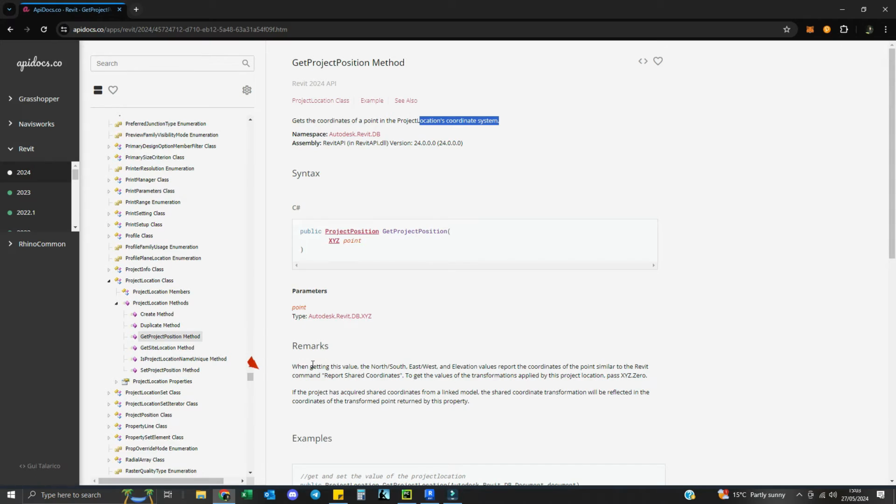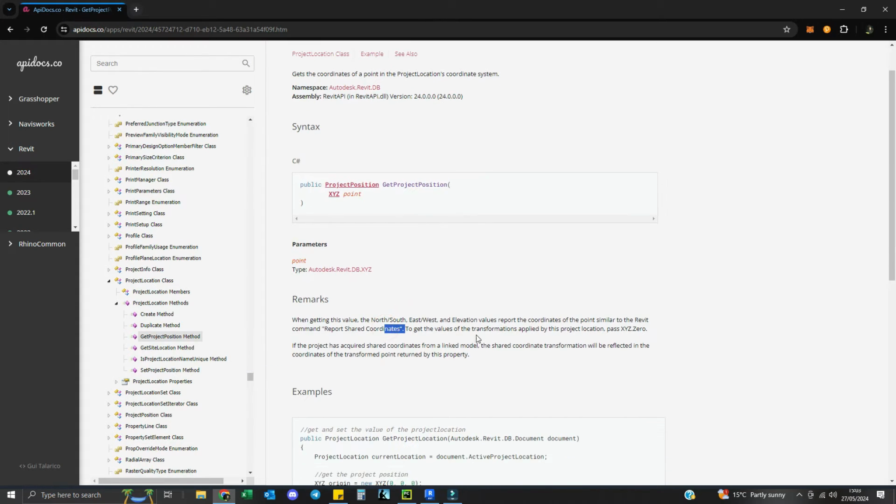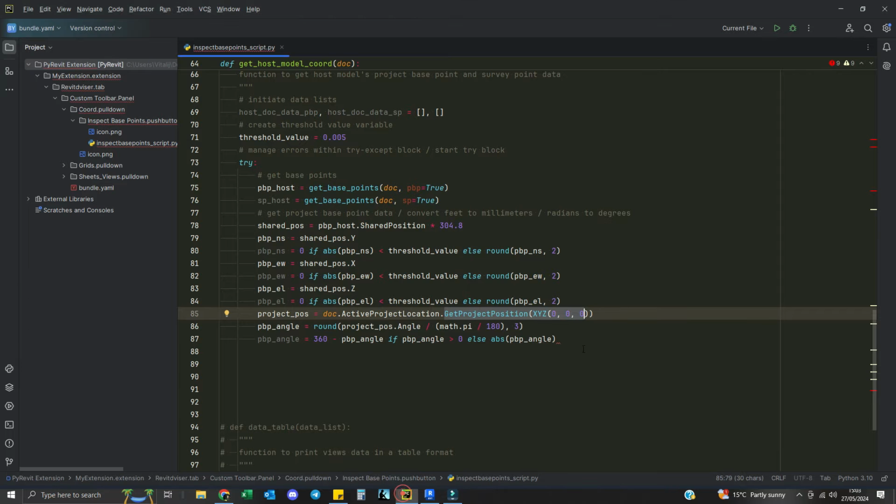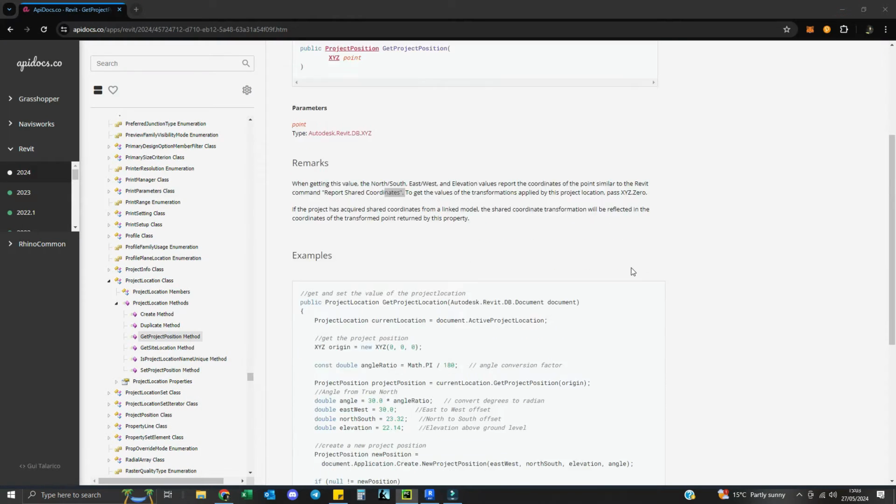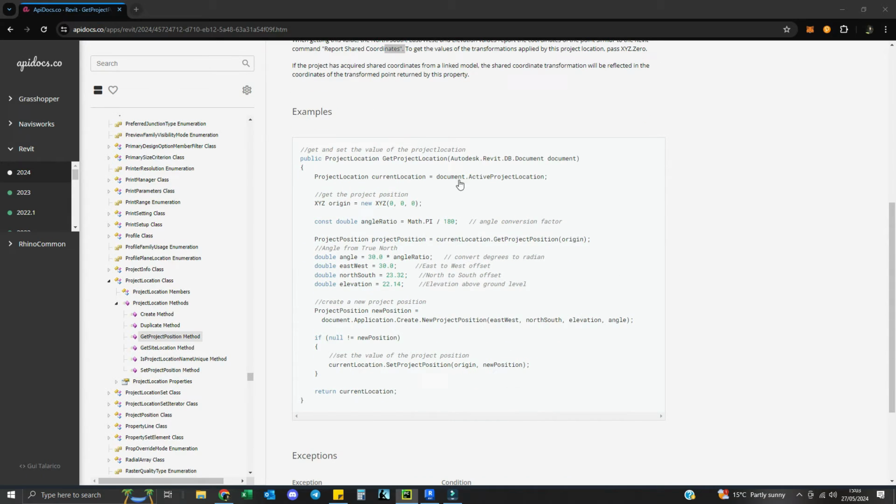And under remarks, I can see when getting this value, the north, south, east, west, and elevation values report the coordinates of the point similar to the Revit command report shared coordinates. And when it comes to this XYZ(0, 0, 0), frankly speaking, I have looked at this example right here and followed it.